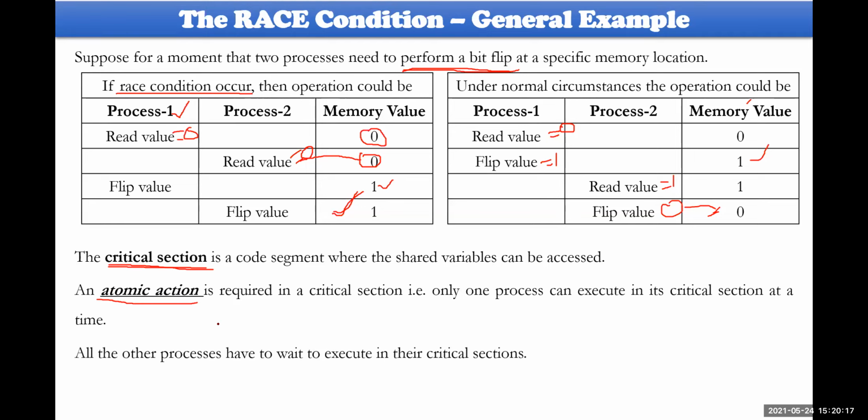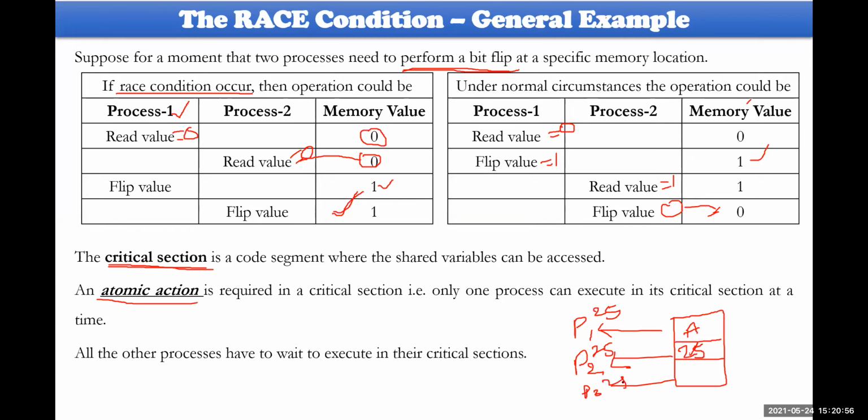So to avoid this, how do we do the process? Suppose this is the actual global area, that is A, and there is process 1, process 2 and process 3. They have taken the value in the beginning, for example A is equal to 25. 25 has been taken, there is no problem. Concurrently, you can take it. 25 has been taken by this one also, and by this one also. There is no problem. Reading of data doesn't have any problem.